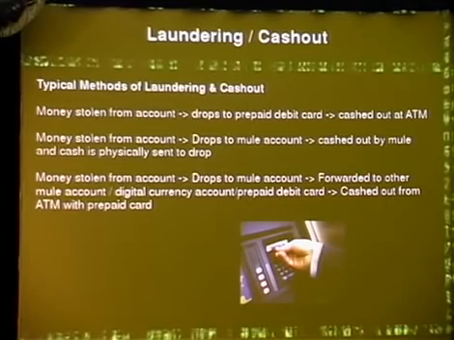And again, some typical methods of money laundering and cash out: take it direct from the stolen account, drop it to a prepaid card to cash out at an ATM. Take it from an account, drop it to a mule, and have them pull the money out and physically send you half. That's what a lot of people in Eastern Europe and Russia will do. They won't deal with any of the digital stuff, and they might pay their mules in preloaded prepaid debit cards, but they'll just want cash sent to their drop because it's the easiest and safest way.